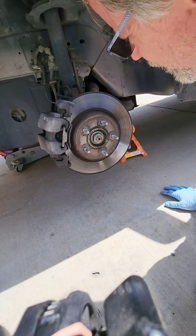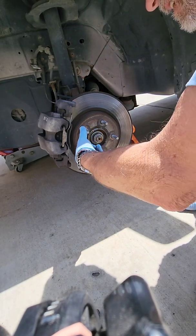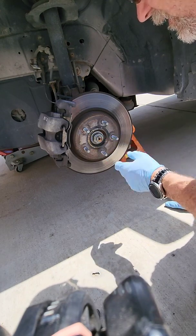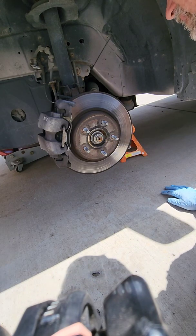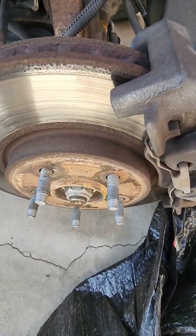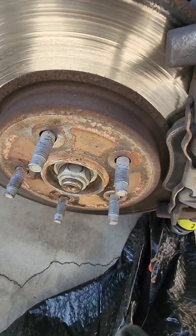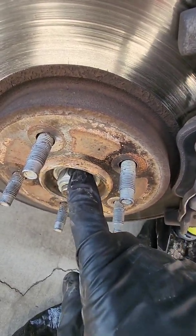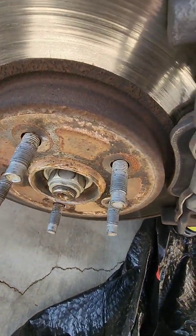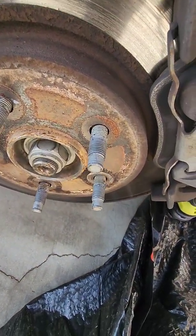All right, well, I have read that on the hybrid, you got to pull the axle nut off. I was hoping that wasn't true. I don't know about the earlier years, but I read someplace that you got to take the axle nut off in order to get the rotor off. It's not true. They're separate, just like regular cars.